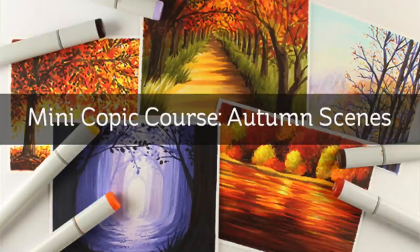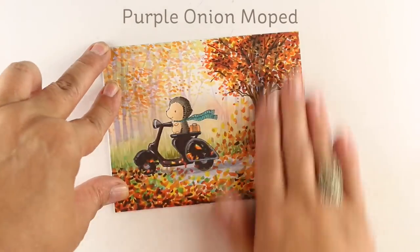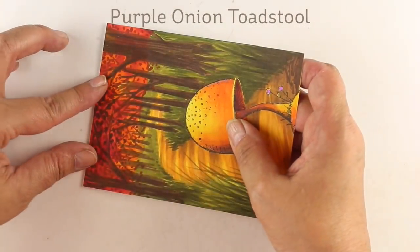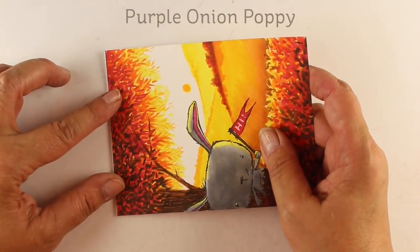There is a mini Copic course on autumn scenes because a lot of people were asking for autumn scenes. They liked fall trees and especially my patrons convinced me that I should do an autumn class before I moved on to Christmas. And what I do in those classes, if you haven't taken one yet, is I teach you how to do it just with a blank piece of paper. We don't do any stamping, we just do a blank piece of paper and start drawing. And you're just challenged to do it.